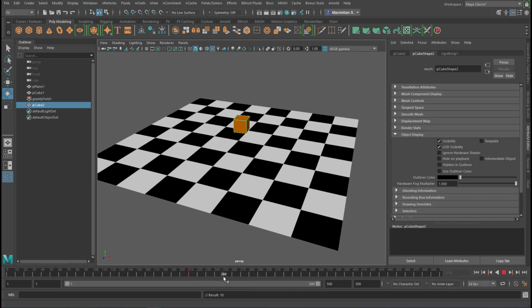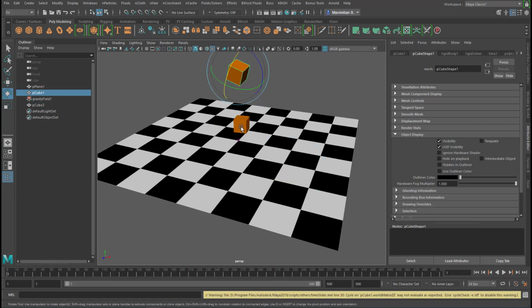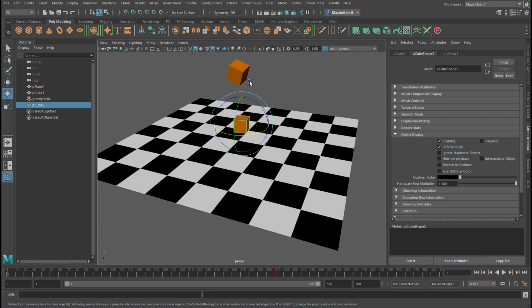It's right here. Now go to maybe 310 and I move the cube over here, and I rotate it just a little bit, just like this, and I set another keyframe. Now the animation goes like this. And you know what I'm getting to? Make this cube invisible until the dynamic cube gets its resting position.